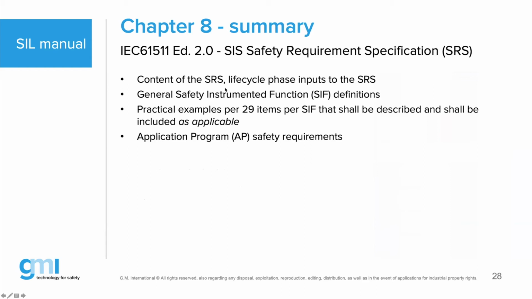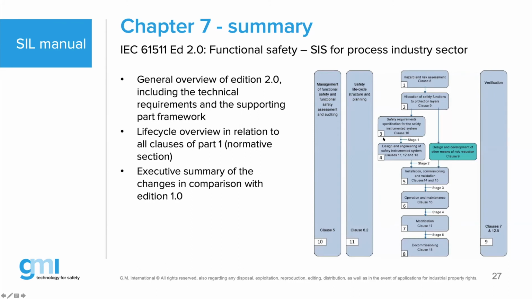Maybe do one step back. If you look here, phase number 3, that's your safety requirement specification. And of course, the inputs are coming here from the first 2 phases, which is your process hazard risk assessments, with or without LOPA, because many companies here in Europe are refusing to do LOPA because they think it is too tricky on frequencies, on numbers, and they take a more conservative approach. So you don't have to do LOPA. You can skip this one, depending on what risk criteria you use to define how much risk reduction you need.